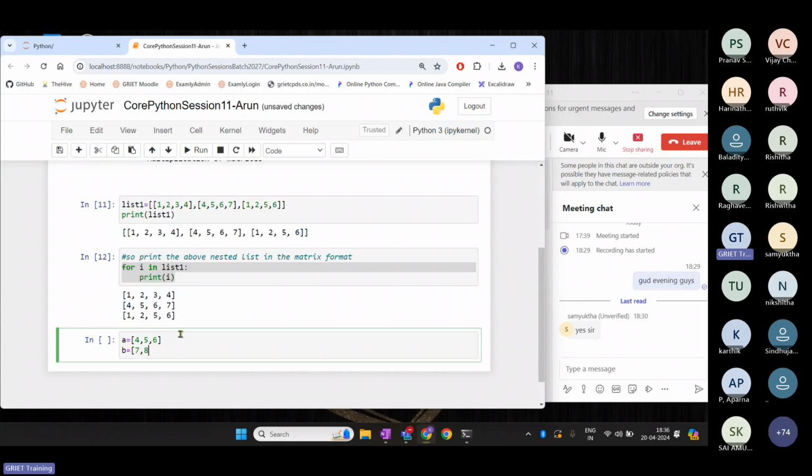Okay, let's do like this. I want to create the nested list, right? So in 2030, this has to be inside another list.